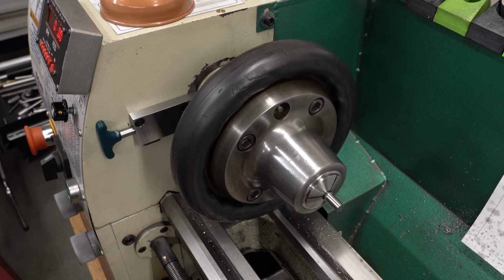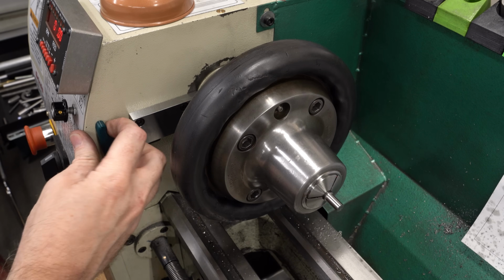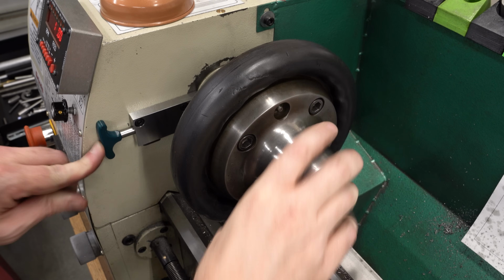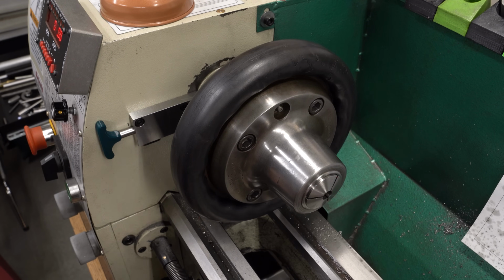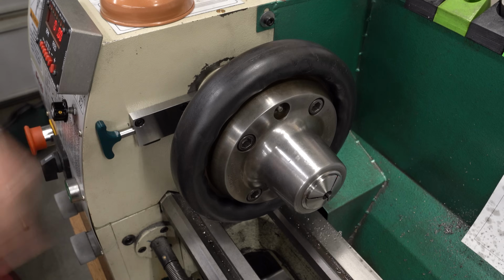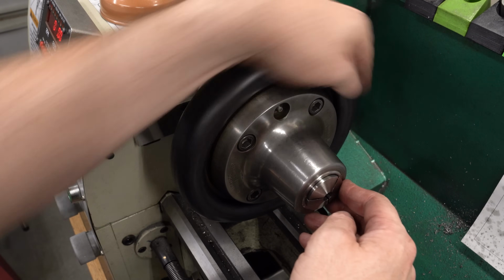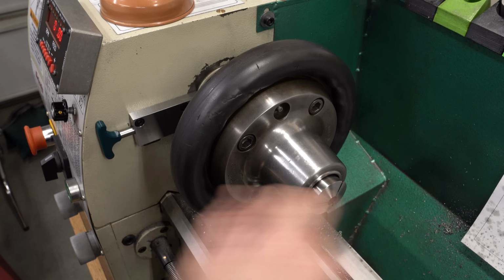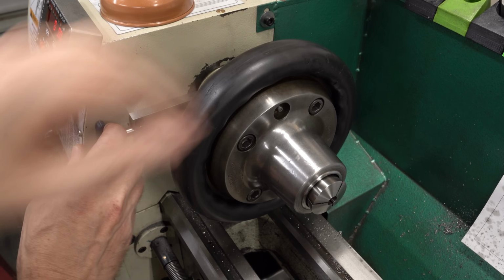For those of you who are really concerned, you can go ahead and write down in the comments about why you were still right. There were some concerns that I might actually push it in while it's spinning. I'm not going to do that, but even if you do, the chamfer kicks it out. I've done it kind of slowly rotating by hand, and I don't think it's going to be a problem. However, if it is, then all of you who have been telling me I should get a better lathe might get your wish.